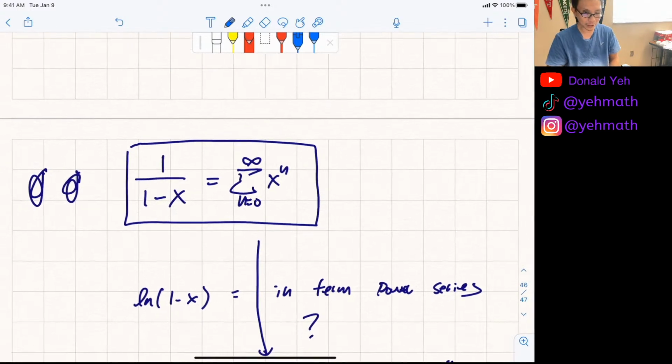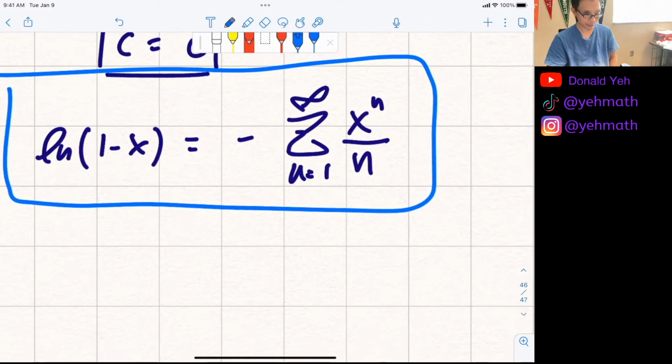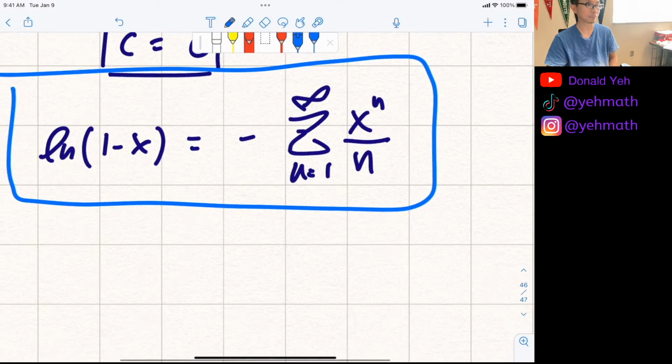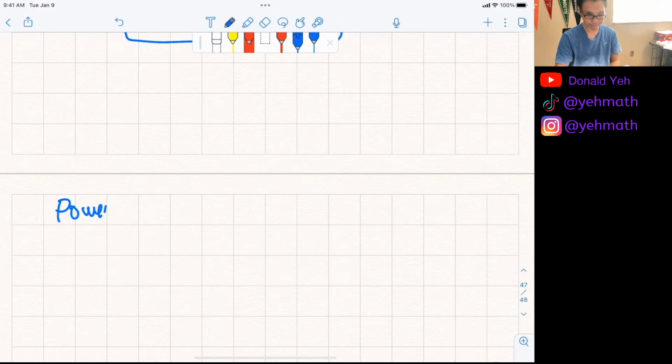So this one, I will give you guys an extra credit quiz, asking certain series. And this is one of the series you have to know. Some of you guys need extra credit to get an A, but I don't know how many points I can give you. But this is one thing I need you to memorize. This is another thing I want you to understand as well as memorize. So this is the second one. Now, we have a power series. Okay. The next two series are super important.